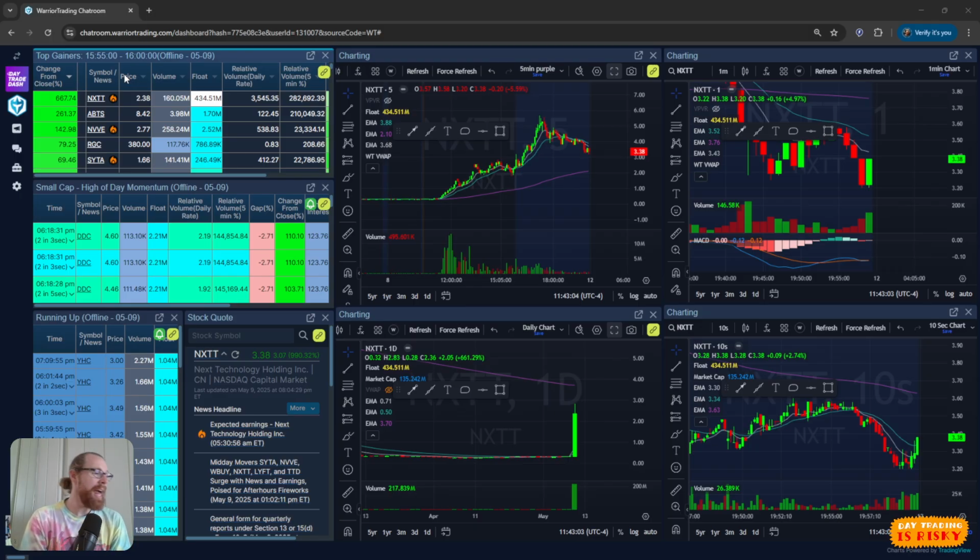But if not, then I'll just be sitting watching the first stocks that are hitting the scan right here at or after 7 a.m. And then the first thing I'll check is what's the news catalyst. So scanner alert, news catalyst, pull up the chart. While the chart loads, which takes like a second, I'm typing in the symbol in my level 2 window. When I'm in my level 2 window, I can see if it's easy to borrow or hard to borrow. I can see what the spreads look like, and I can begin to make a decision based on watching the time and sales and seeing the flow of other orders coming through, whether or not there's enough momentum right now that I should jump in at the nearest half and whole dollar.